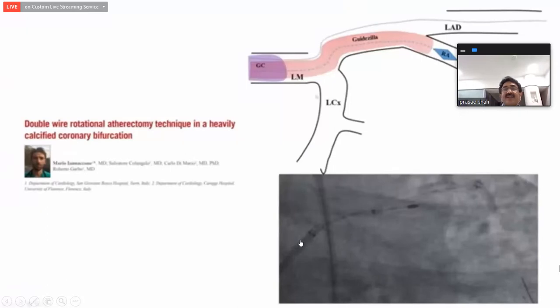After this case was done, there's another technique that I did not know about at that point of time, wherein you can use a double wire technique. Instead of using a microcatheter, you can wire both the lesions, and you can take the rota through a 7 French Guidezilla, which Dr. Sharma was also alluding to in our previous case, so both the vessels are then protected. I used a microcatheter, but there are reports where a microcatheter has been used, but the risk is that the microcatheter could fracture. The rotor can go through that.